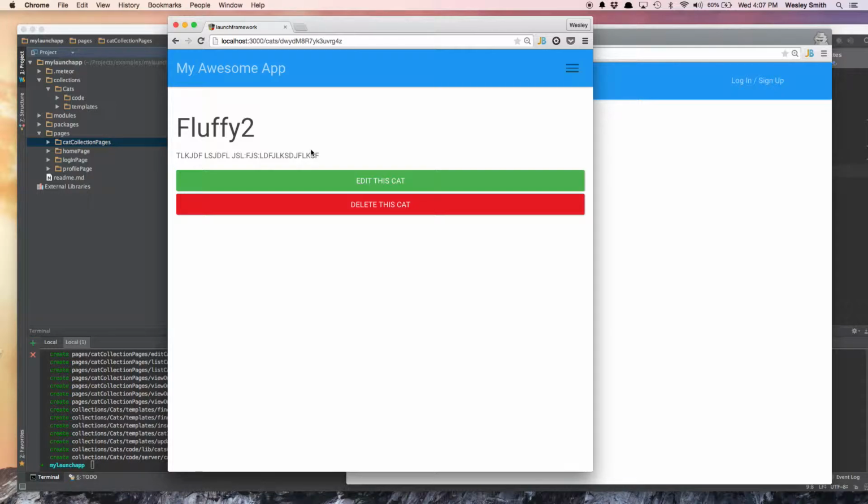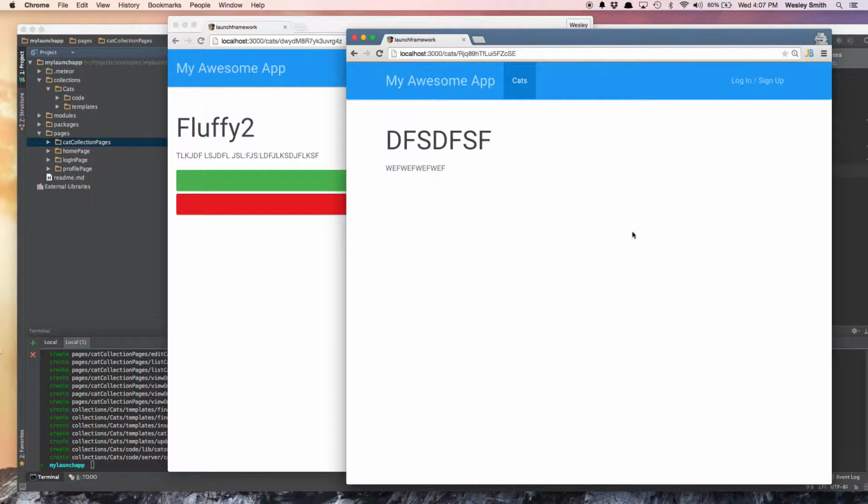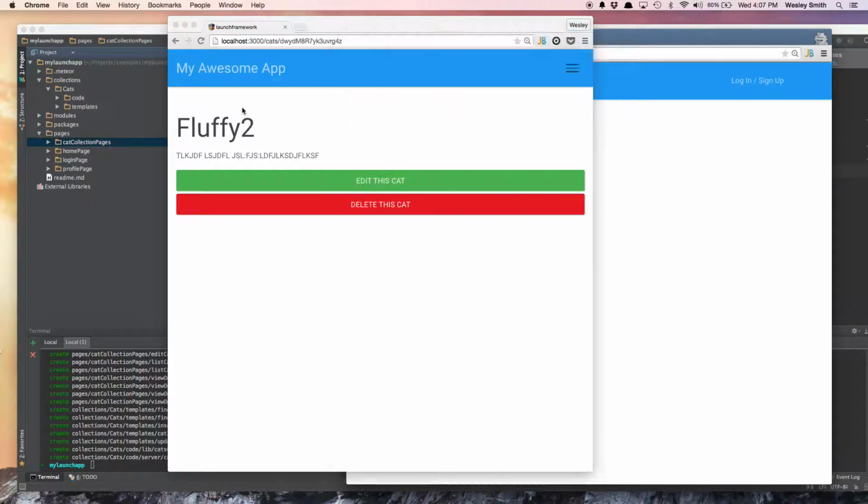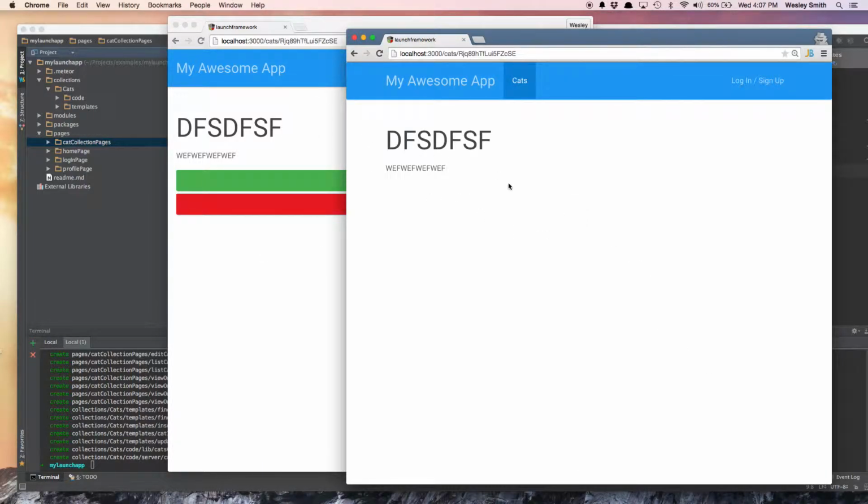Usually you only want it to be allowed to be changed by whoever created it. So that's the default functionality here, and that's why I can't see the buttons with my other account. If I had created, I'm actually looking at the wrong cat here, but it's the same point. If I had created this object, I'd be able to see the buttons.